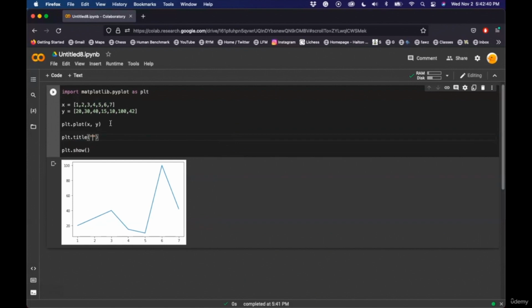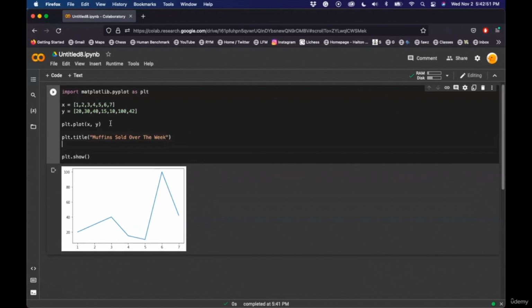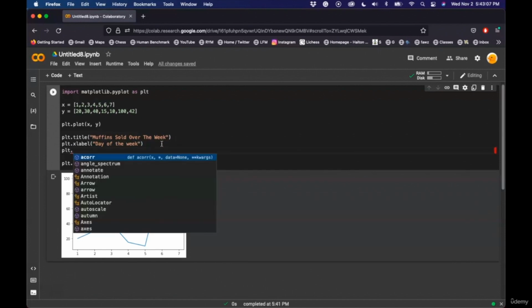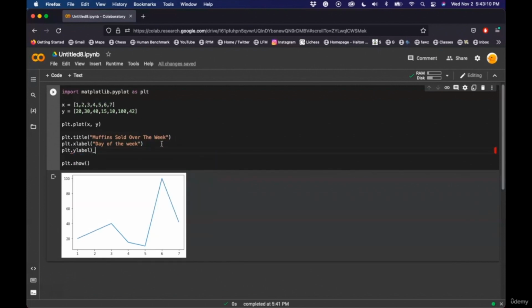This graph I'm going to have represent muffins sold over a week for maybe a small business, so I'm just going to call it that, muffins sold over the week. That's perfect. Next, if you want your X title, you're going to have to type that in as plt.xlabel, and then in the exact same fashion, you're going to call this whatever, day of the week this would be, so it goes from 1 to 7, and then our random values for Y will be referenced with Y label, similar to X label, very similar fashion, and this time we're just going to specify it as number of muffins sold.